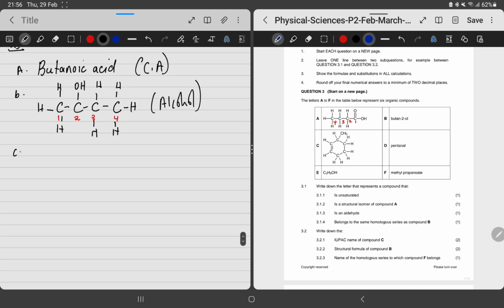Okay. And then C. Well, C belongs to the alkenes because of that double bond. So it is an alkene. And then now we have to name that. So it is obviously a ring. So our name is going to have some cycle somewhere because it is a ring. And then now let's follow the rules to naming. Of course, the longest continuous chain is just that part because those carbons are connected.